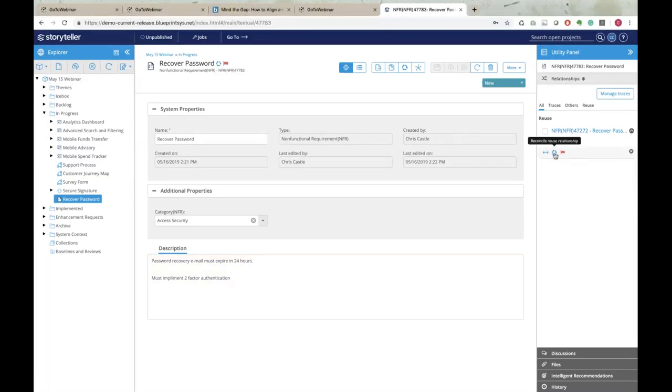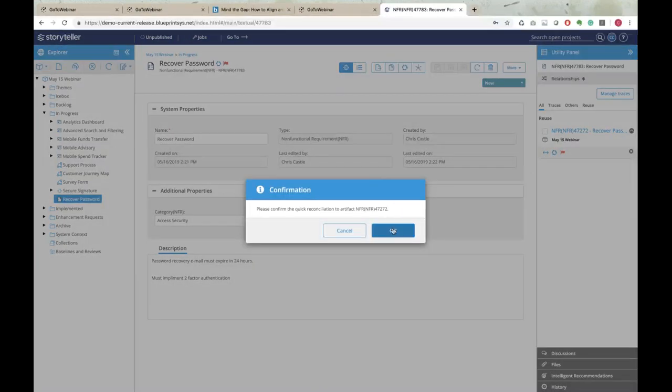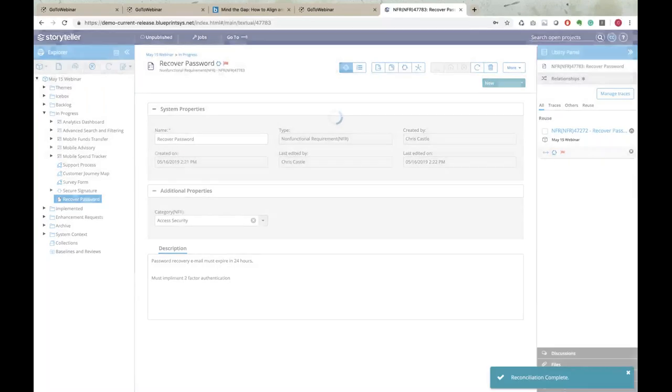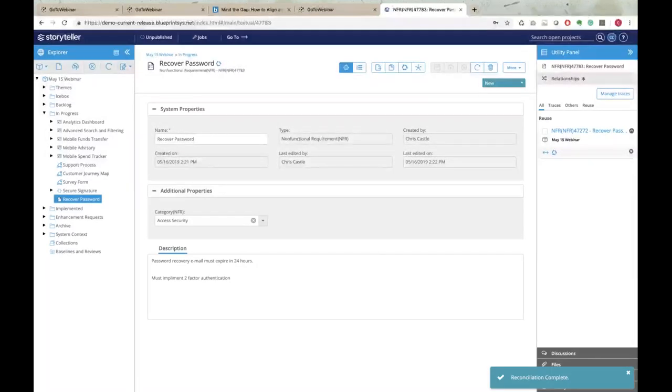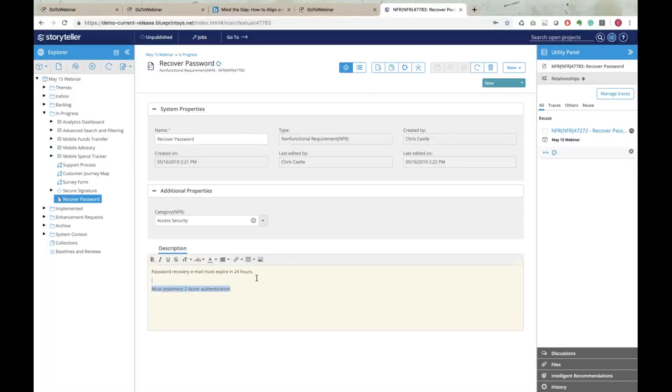So let's do that now. What I'm going to do is I'm going to overwrite two. That means I'm going to take my changes that I've created here and overwrite them to the artifact that I originally started with. Now these two artifacts are in sync. Their changes are there. And now the artifact, your non-functional requirements that the whole business uses in my master library, has also been updated. And this is essentially live and would apply to any future projects.